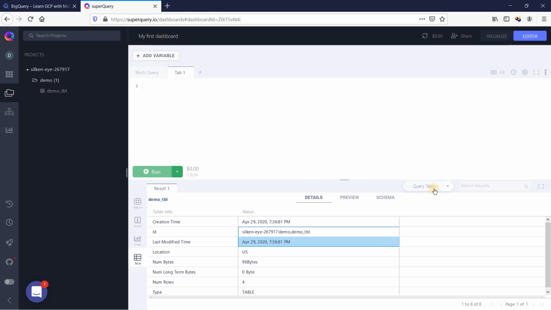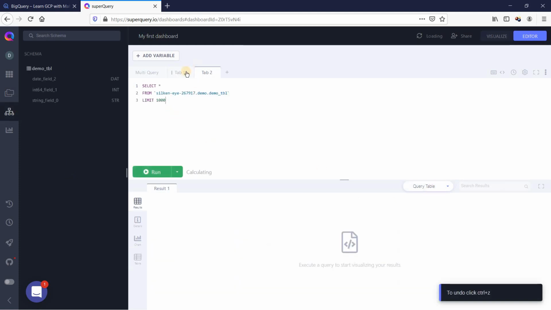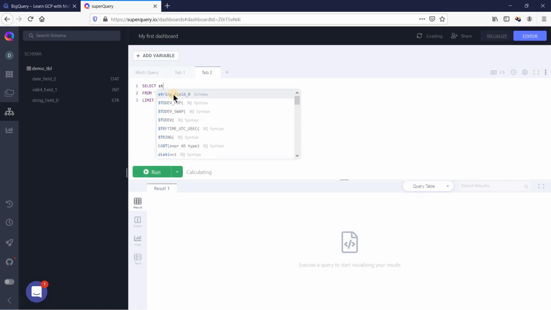Okay, query table. That's a good option. I never tried this. Okay, so it came in third tab. So let's use the auto suggestion is also there. So cool part. And one another feature which I really liked is it also gives you how many bytes processed. That is something which you see in the console also. Another beautiful feature which you see is how much dollars you are going to spend. That's a key part.